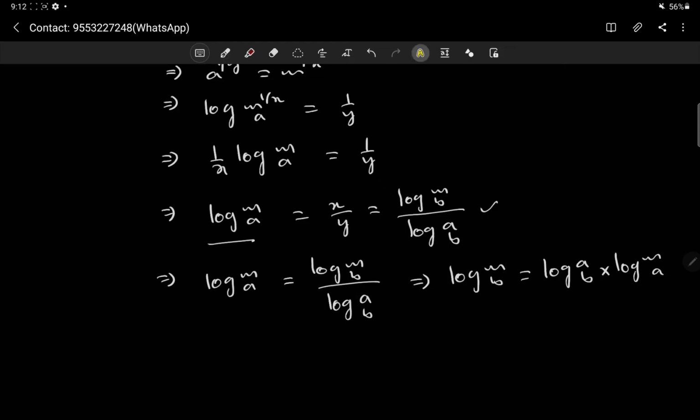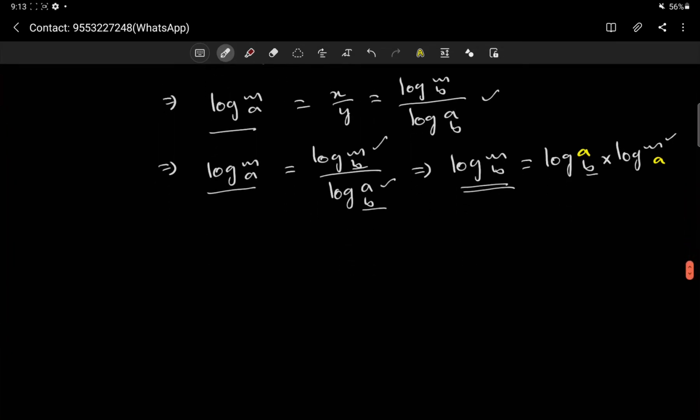Now you see here, when these two numbers are same, we can take the result as log m base b. So we have that one only, right? Log m base b. And you see here, when we have log m base a, we can take log m by log a with any base b. Okay. So this is a result. So generally we'll use this to solve some problems. Okay. Next result you see here.